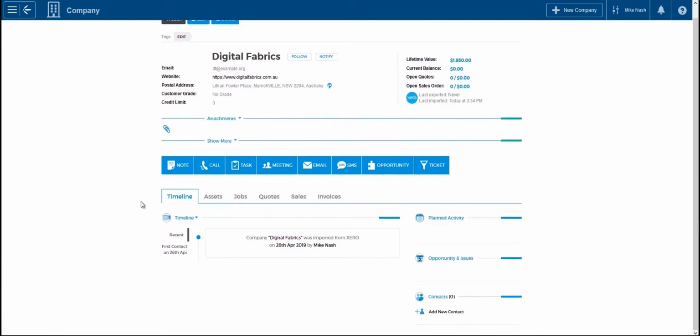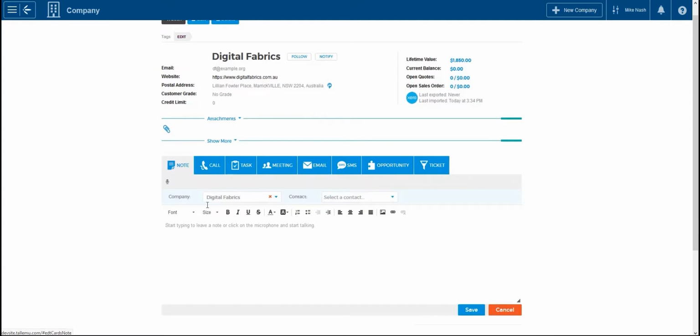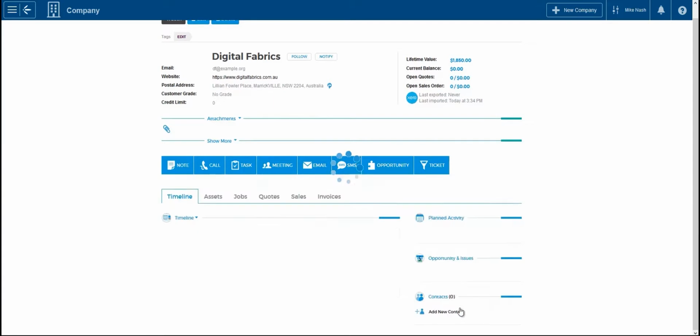So one of the things that we have in CRM is the ability to go and add notes. So I can hit the button here and I'm able to add some rich notes. They can be bold, underline, italic, all of the above. We can pop images and links in them, and when we save them they appear on the little timeline view here. Anything that we're doing with this customer is going to appear on that timeline view.